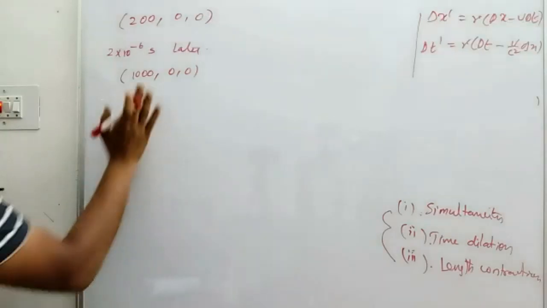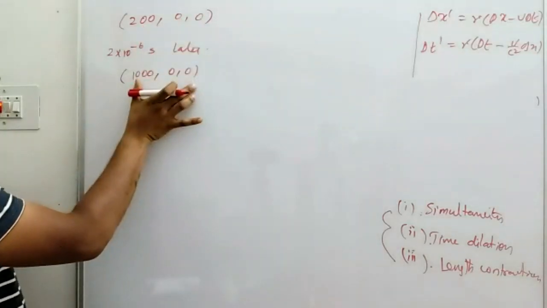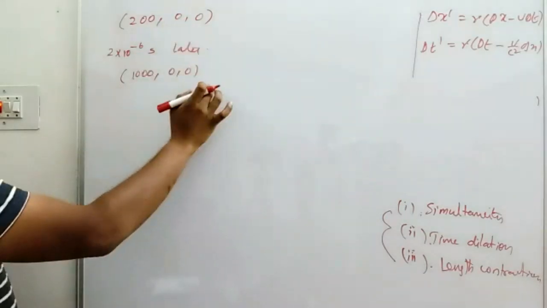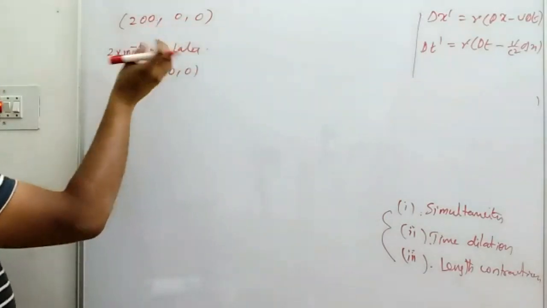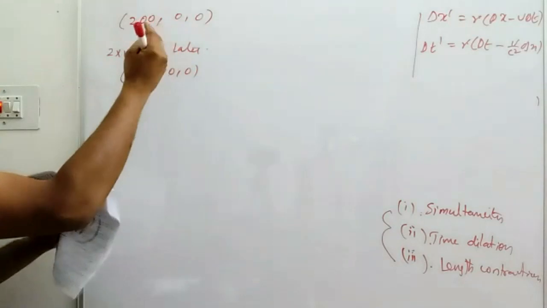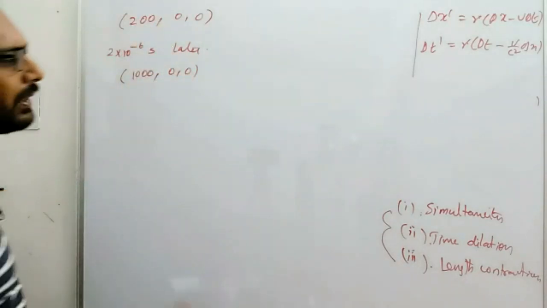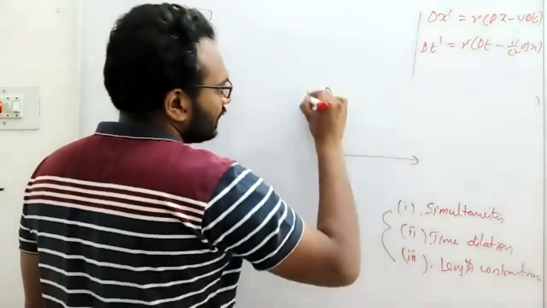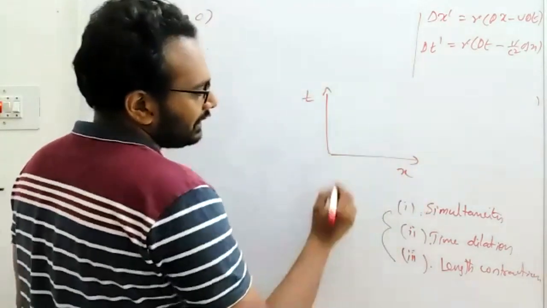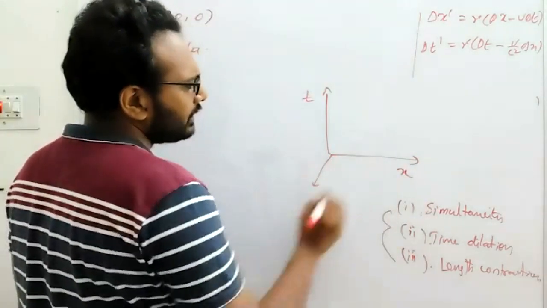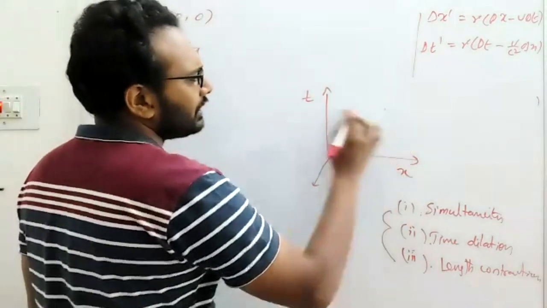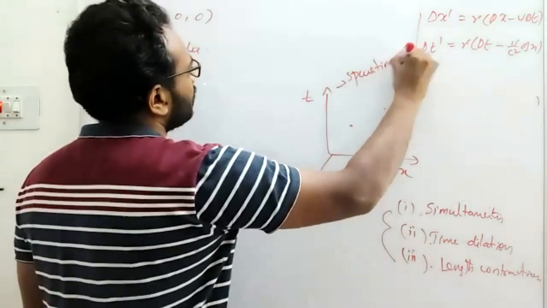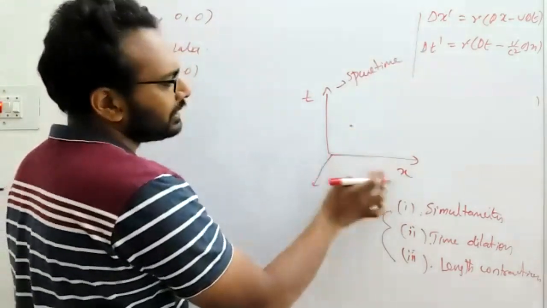Okay, so immediately see that they have given 3 spatial coordinates, and there's no change in the y or z directions. It changes the event, the separation. But these are 2 events. Okay, what do we mean by events? At this point, you just know events. If you take the tx plane, an event is a point in this. This is known as space-time. An event is a point in this space-time.